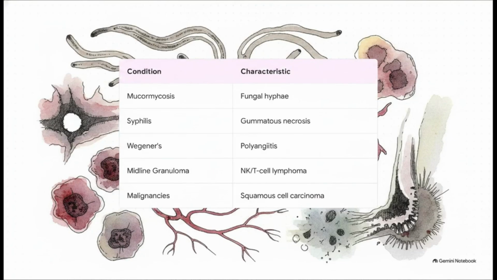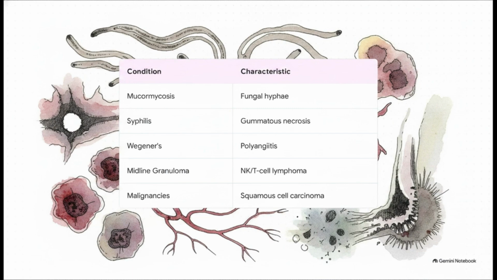If a patient comes in with a massive, destructive, perforating lesion on their palate, what else could it be besides mucormycosis? Having this mental lineup is crucial because, honestly, misdiagnosing here can be fatal. For example, historically speaking, you definitely have to consider the gummatous necrosis associated with tertiary syphilis. You also critically need to think about autoimmune conditions like Wegener's granulomatosis, which is known as granulomatosis with polyangiitis.